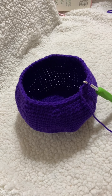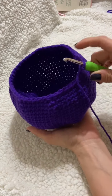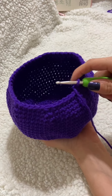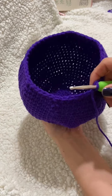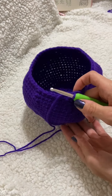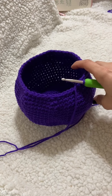Alright, so we just completed round 24. Time to move on to round 25. And we're just going to do 1 single crochet in every stitch all the way around for round 25. So it'll be a total of 48 stitches by the time we're done with round 25. Just like 24, except there's no decreasing. Just an individual single crochet in each stitch all the way around. And I will meet you when we are starting round 26.